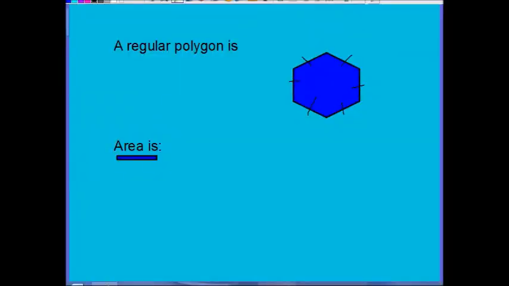So, hopefully that video was okay and pretty easy to understand. Whenever we want to calculate the area of a regular polygon, the formula that we're going to want to use is going to be 1/2 the perimeter of the regular polygon times the apothem. The apothem being the segment that starts at the center of our regular polygon and is perpendicular to one of our side lengths.